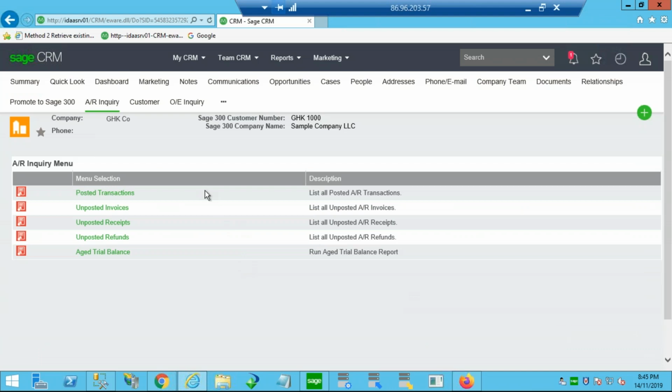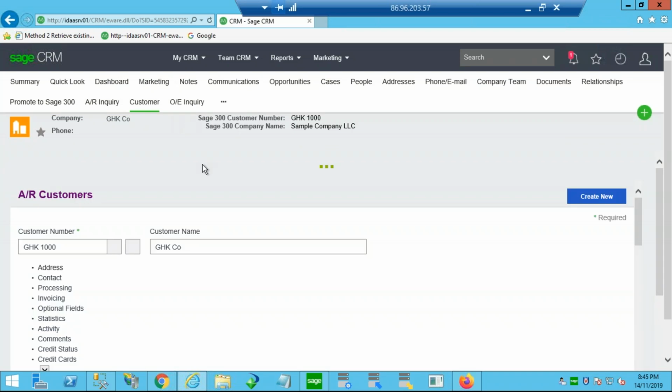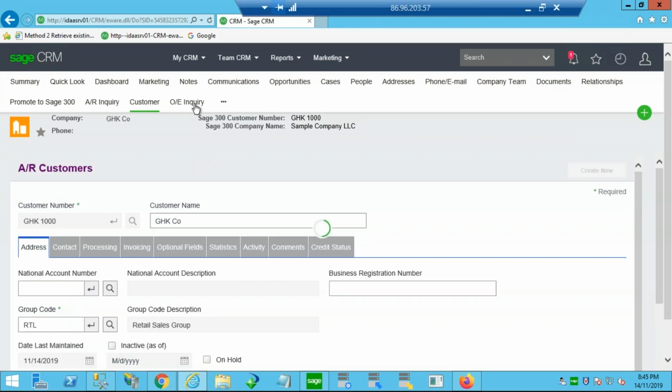So you can also notice that at this level on this screen, once it's converted to a customer, salespeople also have access to other information about the customer, such as the accounts receivable inquiry, customer related information, without having to actually go to the ERP, order entry information, including the codes that have been created for this customer, the accounts receivable.